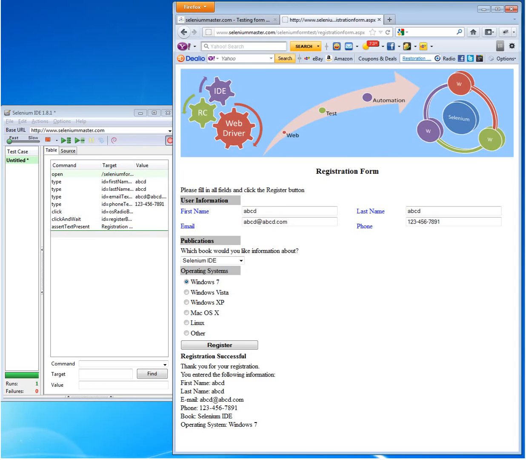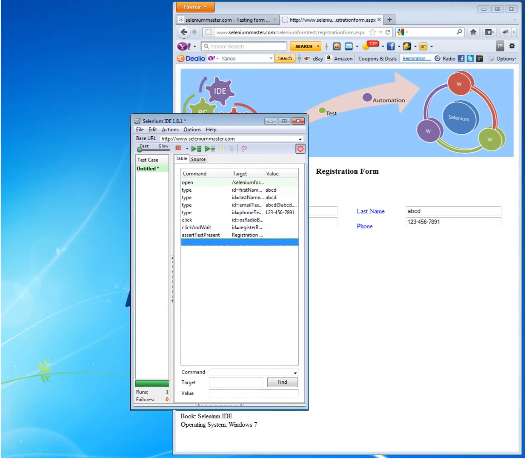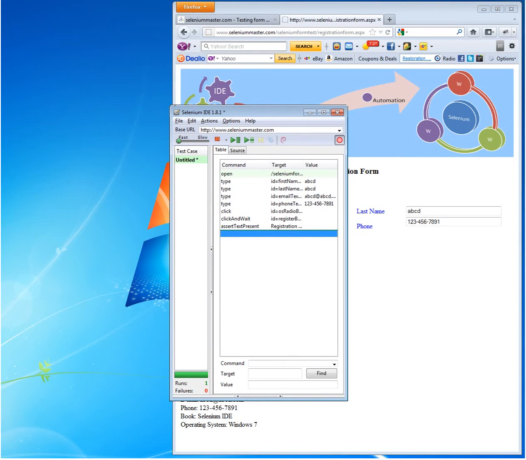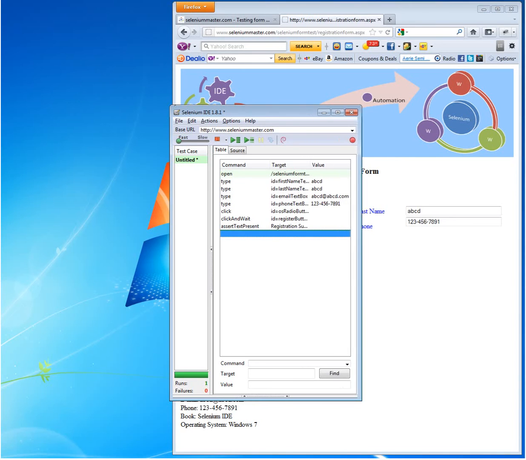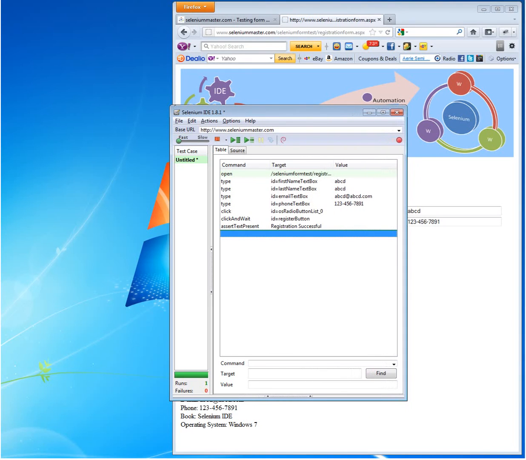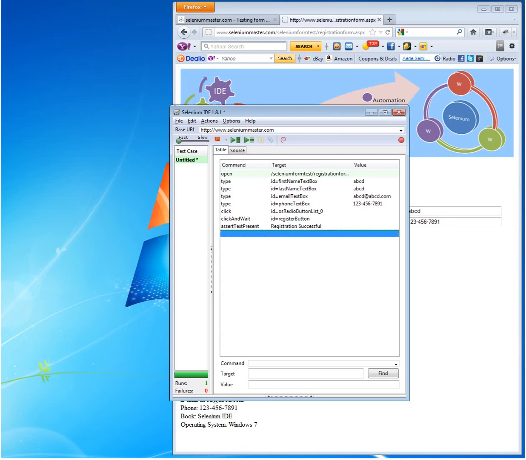Now we have already completed the recording. Now let's move to the Selenium IDE and I will explain each line. The first line is open. This opens the URL. The second one is type: you type in the first name in the first name text box.